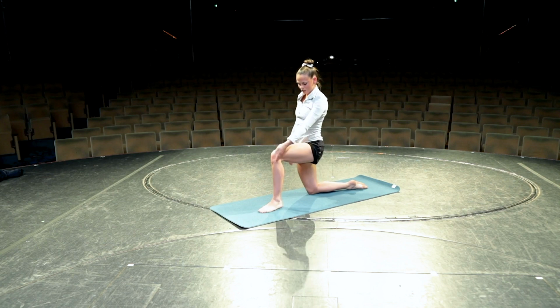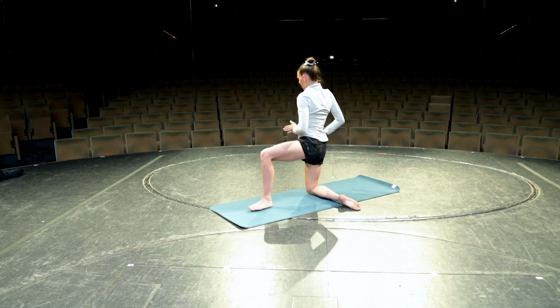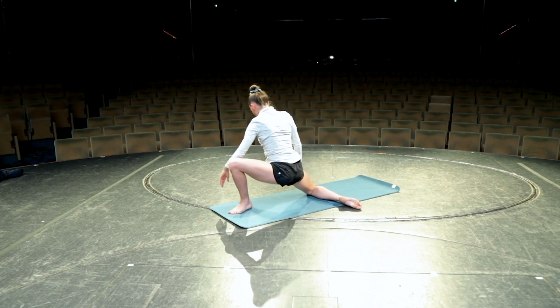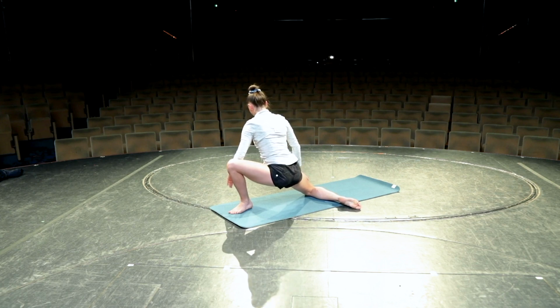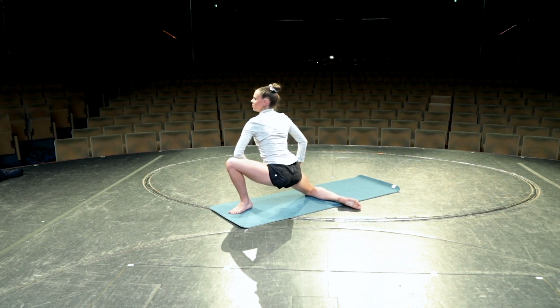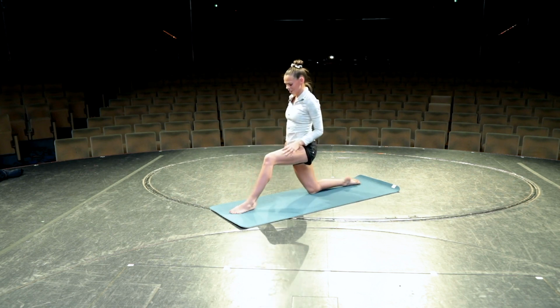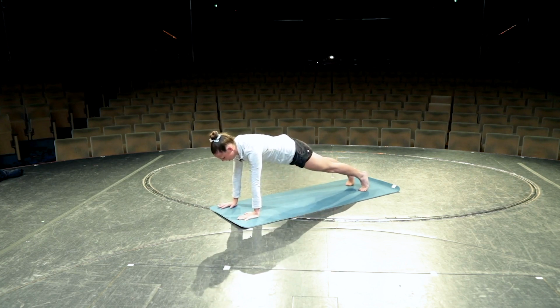Bring that front knee to your right angle, back knee to your right angle. Now turn your body a quarter. So we have our front leg forward and our back leg behind us. From here we're going to push into that groin and feel that stretch in those insides of our legs and hold. This can be very painful, just breathe through the stretch. And 5, 4, 3, 2, 1, and recover. Replace that foot, hands down, back into your plank for one final vinyasa.